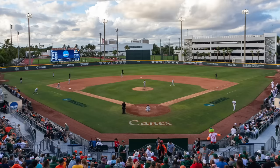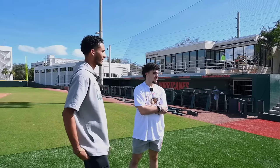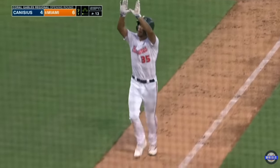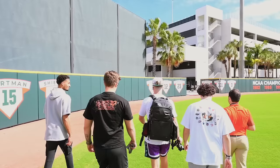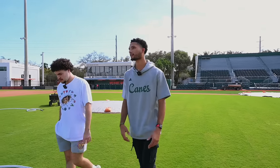That's another thing. Our seats are so close to our stadium that it feels like the fans are on top of you. If you watch a lot of our games last year, I think we have one of the best fans in the nation. This place gets pretty packed. Our outfield padding is brand new. They just fixed that because our outfield padding, our fences, were worn out. We had to get new stuff. When you win, you get things in return.